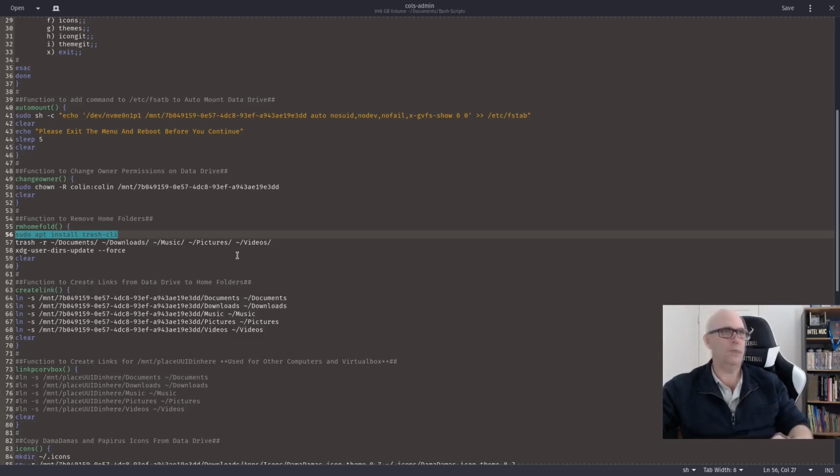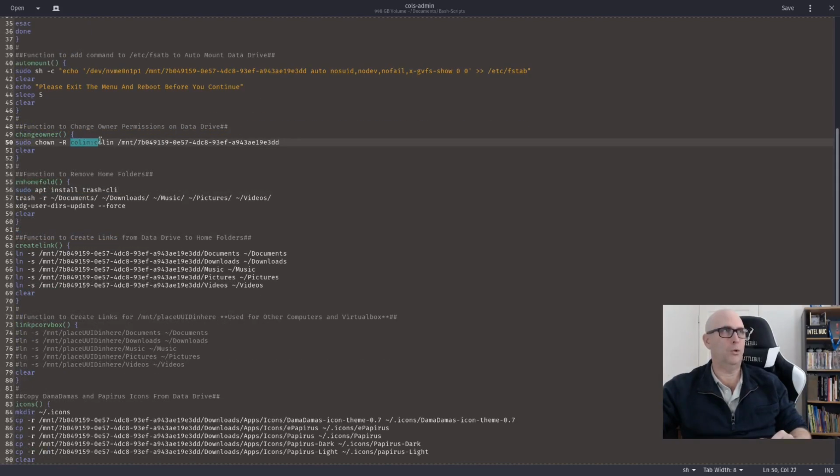I definitely have, and definitely that could be a problem. So you want to make sure you put in some fail-safes along the way. Now, the other thing I did was I had a lot of these here as home colon, and I decided to use the tilde sign, which represents home in Linux. So then it becomes more of a generic bash script rather than specific to my system.